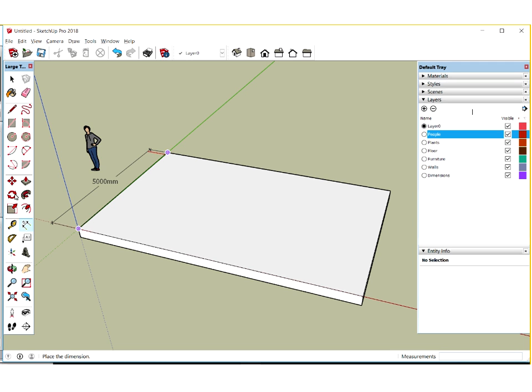So there are 3 clicks for a dimension. Click on the dimension tool and hover over an end point. SketchUp by default will highlight end points and midpoints in lines. So you want to click on an end point. It's a click and release, not a click and drag. Click and release, do a second click, and then drag the dimension where you want. Sometimes it'll want to drag on funny angles, up, down, or wherever. You just have to manipulate your mouse. You can tap your arrow keys as well. Put up a green tick once you've managed to place a dimension or two.